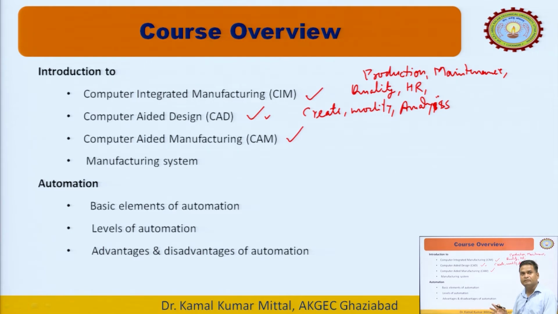But in a computer aided system, we can do it easily by using different commands like line command, circle command, mirror command, trim command. There are different commands. These are helpful in creating 3D and 2D objects. With the help of the line command, we can make a simple line easily. With the circle command, we can make circles. With trim, we can remove some part. So that is very easy. And we can modify and analyze also.